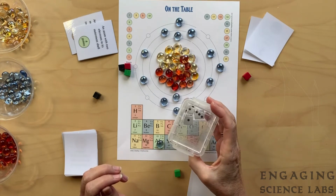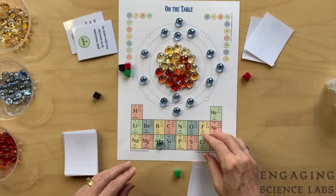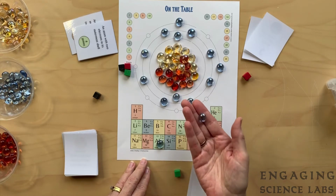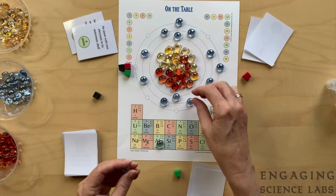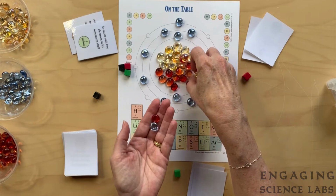And yes, I did it. So I have 7, which is all I need. So I'm going to take away, and I take them from the electrons go from the outside. And then I just take 1 proton and 2 neutrons. So that's my 4.